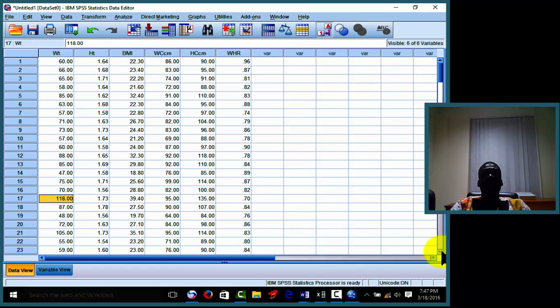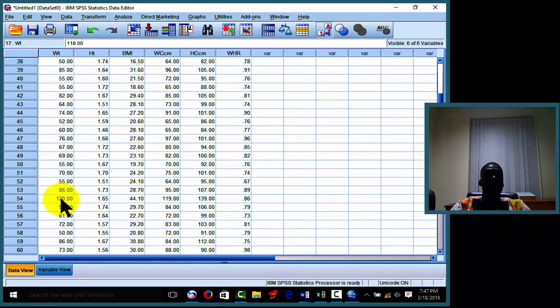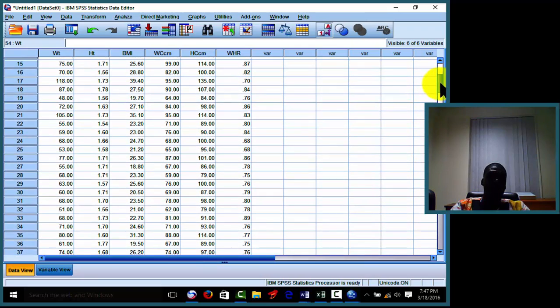Good. Then you move on to the next one. That was 54. That is position 54. 54 is 120. So this is what I'm going to do. I'm just going to take this one out. Let's say I'm excluding this. But don't forget the figure. Somebody should write it down for me. And then I'm taking this one also out. But I can see another problem will come up because of this figure. Okay. So let's say that I'm deleting the outliers.